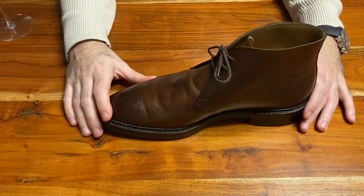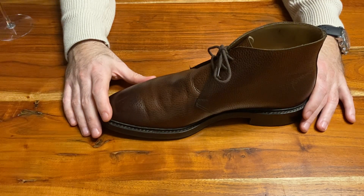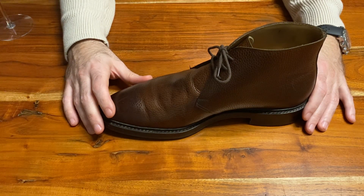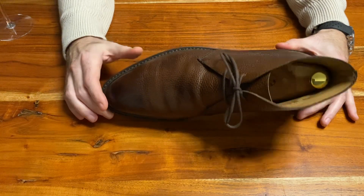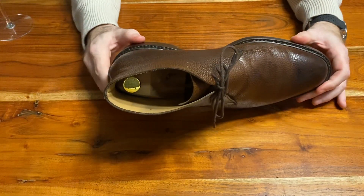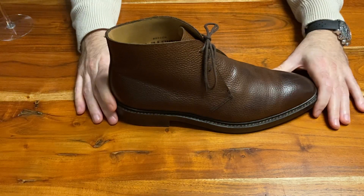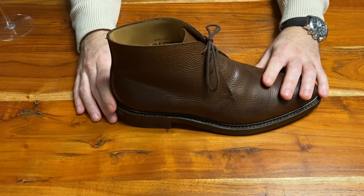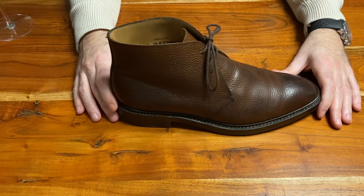This shoe is really comfortable and nice and roomy for my fairly wide feet. This is a 9.5E, so very standard width, and 9.5 is my standard size with Crockett & Jones — everything is as I'm very much used to. I can definitely recommend them if they are your sort of style — you like the minimalist kind of look, nothing too fancy. Although you can always tell the quality when looking at these shoes. I really enjoy wearing them, and if you do, try out a different product other than the Renovateur for this kind of leather if you're going to wear them in wet weather and rain in winter.